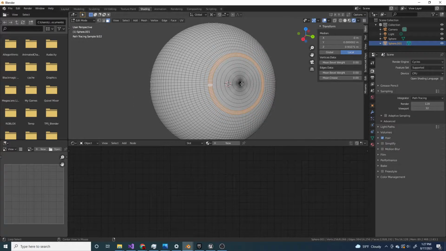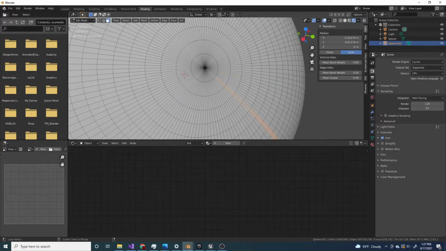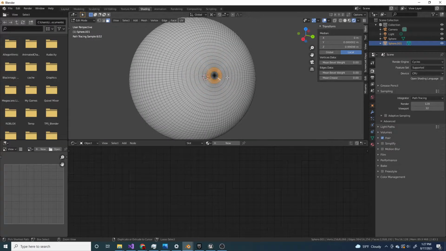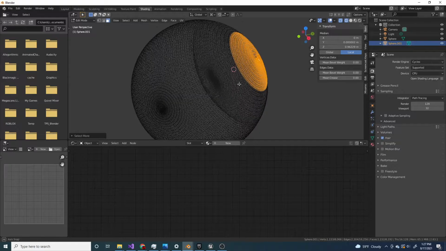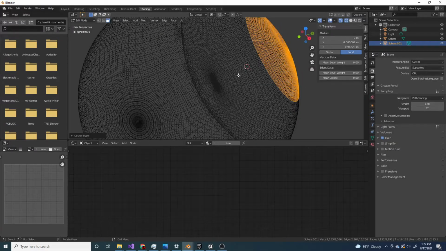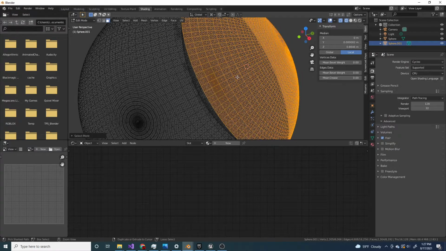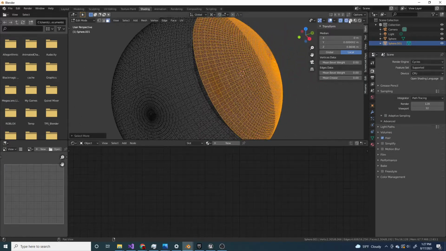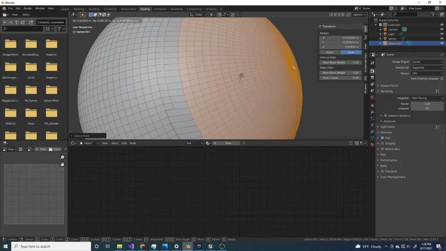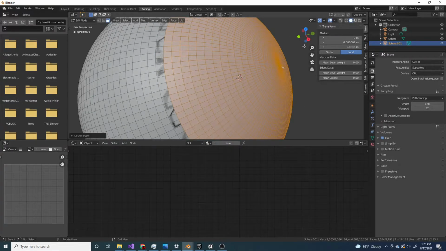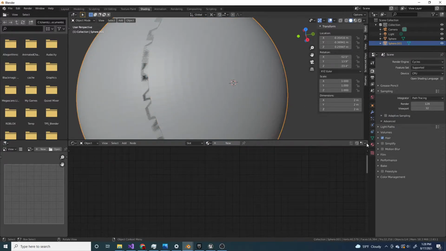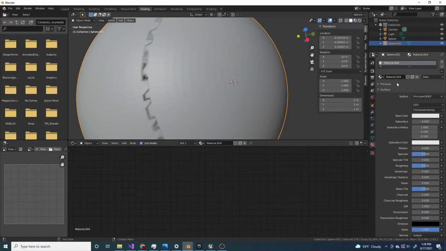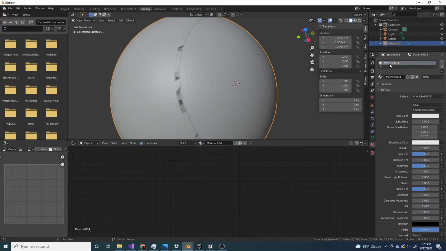Now I'm just going to press Alt and select this, press Control plus with wireframe mode selected so I can see where this part starts. Right there. Alright, I'm gonna click here. I'm gonna add a new material.